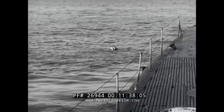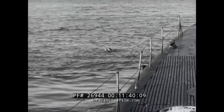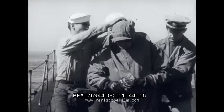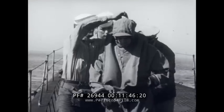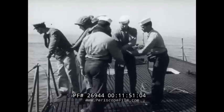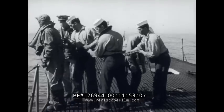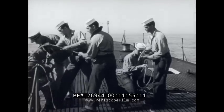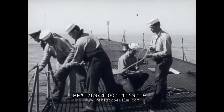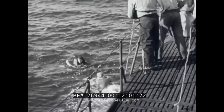But whatever method you use, be sure you come alongside upwind of the man. Have the man overboard party standing by with a man in an immersion suit ready to go over the side at the end of the approach. This is particularly necessary if the water is cold or rough and the man you're picking up is growing weak. Tend the line carefully and stand by to pull them both back aboard.